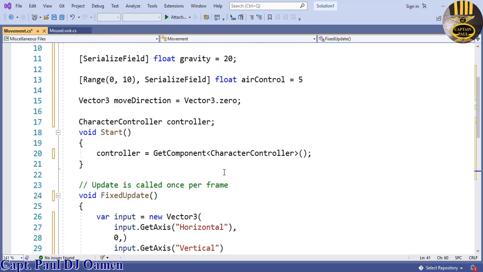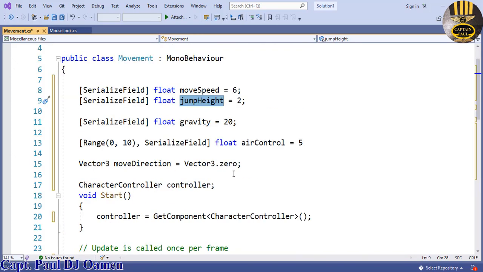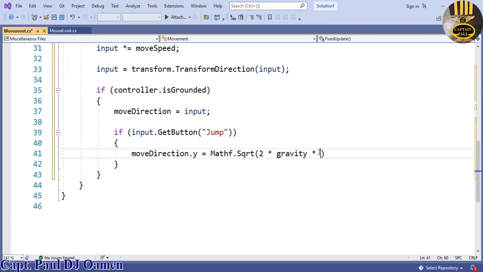Jump height is somewhere up here, yeah, there we go, it's just 2, so that should give us the jump that we need. The system will jump up officially.